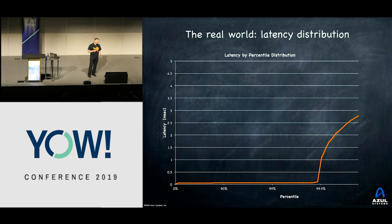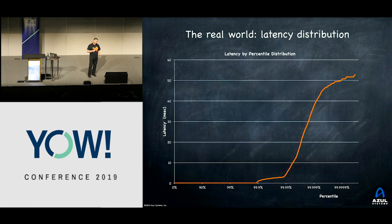I'm not kidding, that's the little bump, because if I scroll to the right, there's another bump. And the ratio between the high point here and the low, the 99th percentile point, is 1,000 to 1. And this is not uncommon, this is the norm. This is a low latency system, between 50 or 70 microseconds and 50 milliseconds, but it's the same when you go between half a millisecond and 500 milliseconds, or 5 seconds occasionally when you have a spike.